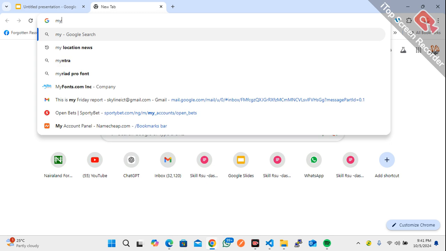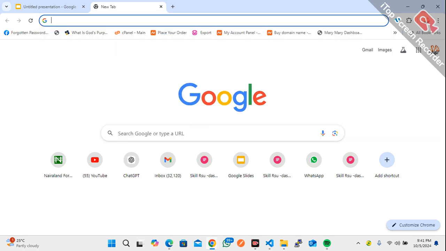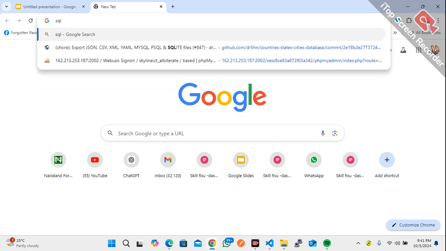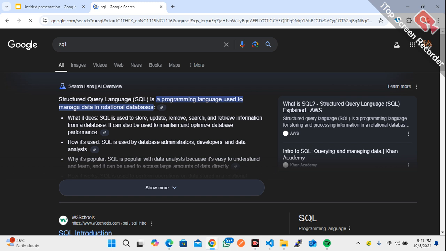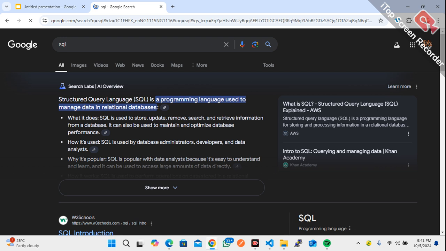So SQL database, when you look at MySQL, for instance, or Structured Query Language, if you read more about SQL, you understand that SQL is a programming language, right? It's a structured language used to manage relational databases. It's a different programming language on its own.